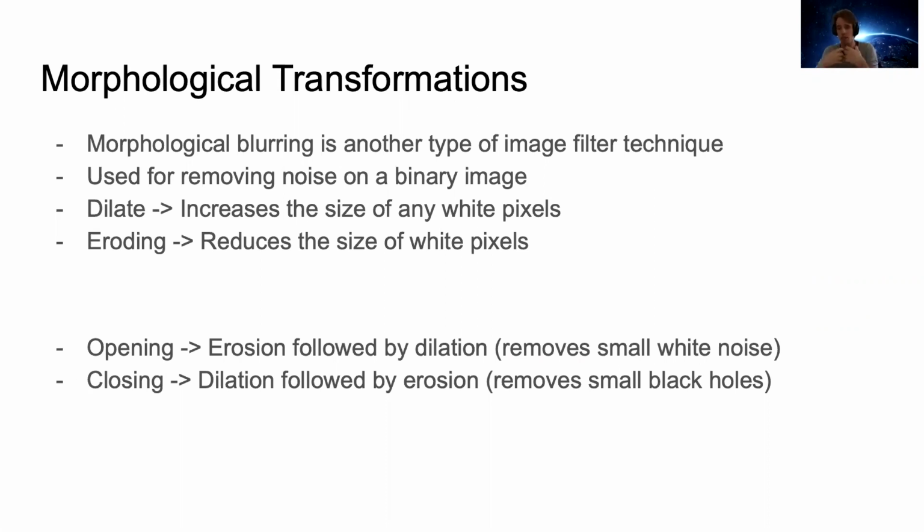Now, the combination of these two filtering techniques actually gives you some interesting results. So we have opening blurring, which is basically where it's erosion followed by dilation. And what this does is it removes the small white noise. Like when we have lots of little white dots in a large black space, they can be removed by opening. Closing does the opposite. If we want to remove the little black holes, so if we have a large white space and we want to fill it out by removing the little black holes, we can close them out, right? And this happens by choosing a filter and applying this transformation.